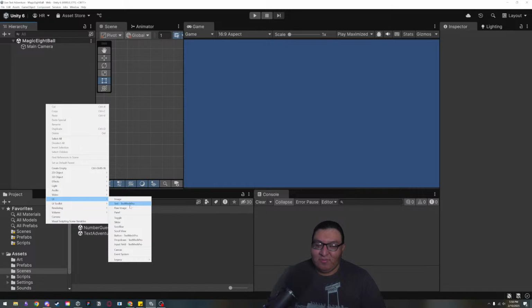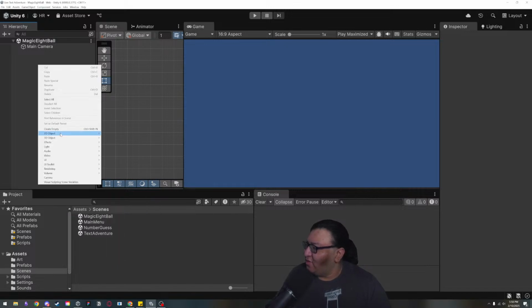Okay, one state is going to be ask the ball a question. It's going to be a black ball, and then it will flip over, and the second state would be it showing the response to the question you asked. Then a little button appears below it that says ask another question, or maybe I should say start again, and that will take you back. Then you would ask the question, shake the ball, and it would flip over.